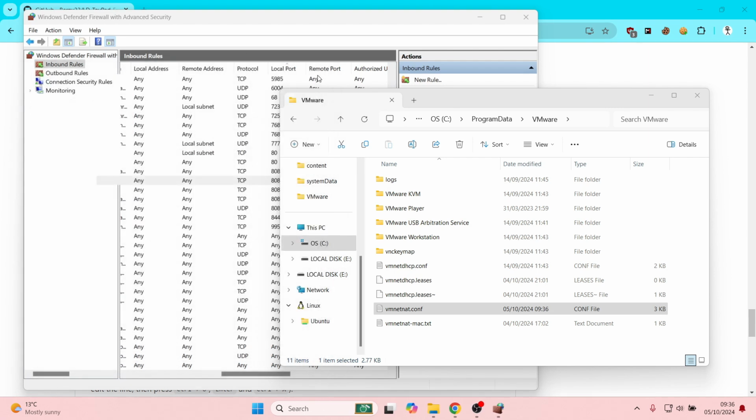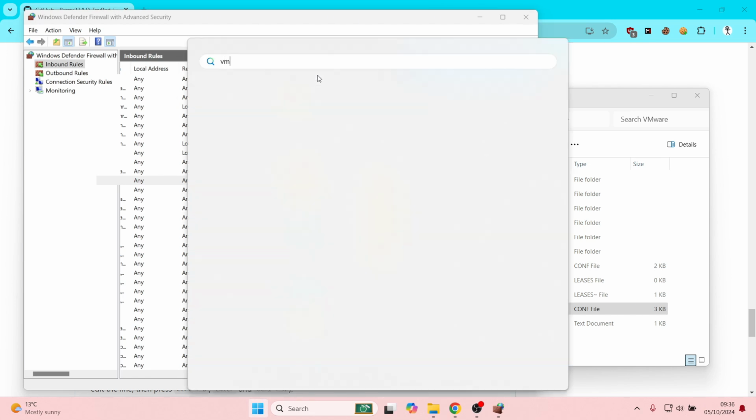And close that, and you'll need to restart your computer for these to go into place, and then I'll just prove it to you that it works.